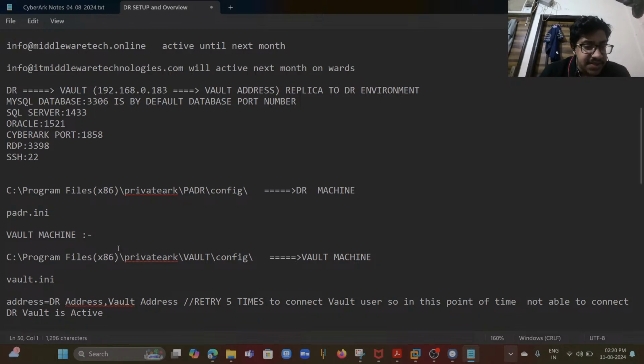By using this DR address and vault address, after 3600 seconds, we can enable the DR automatically.